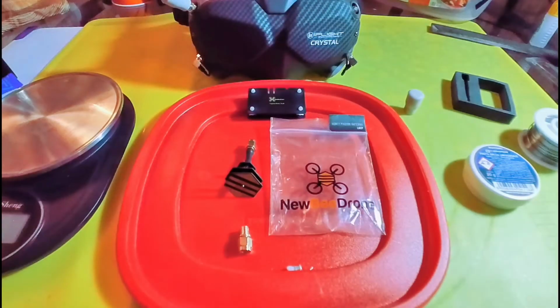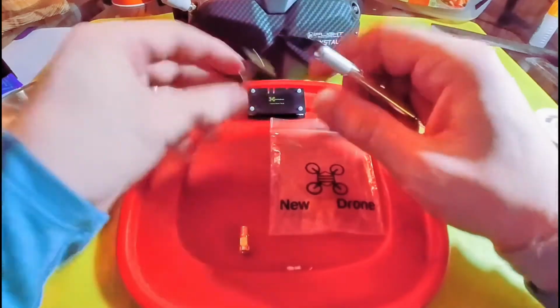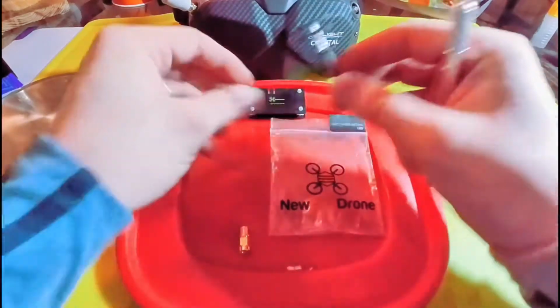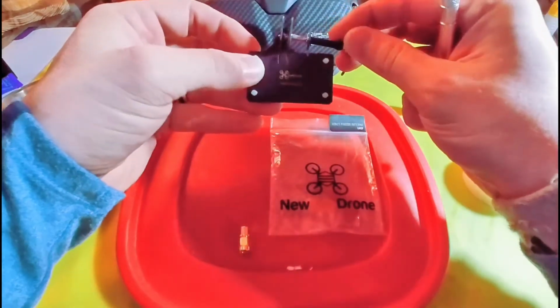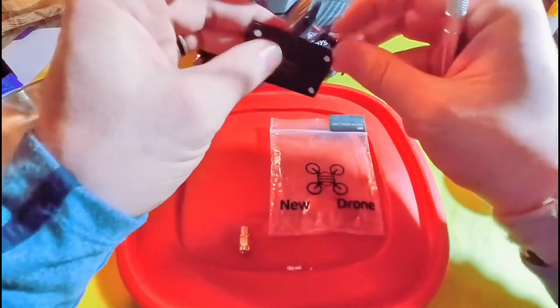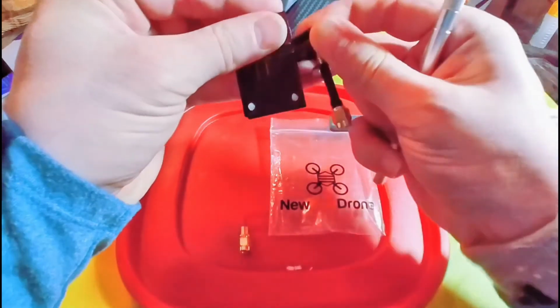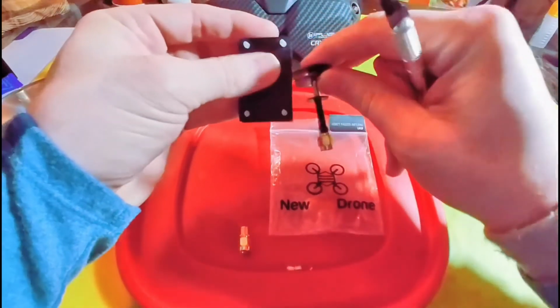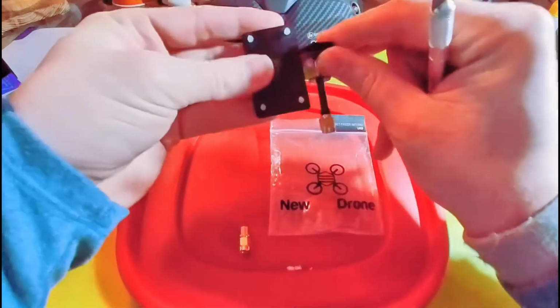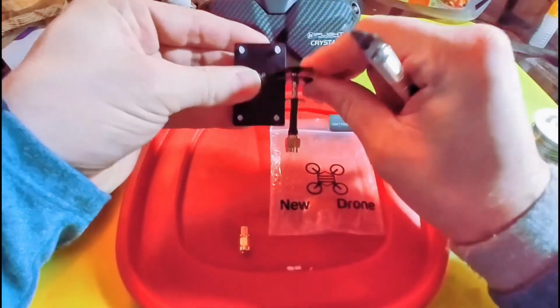Okay, and we're back. I got everything all soldered up and it's ready to be installed. I just had to do one quick thing. The antenna stem was actually too long, didn't fit properly in the provided template here. So I had to take the X-Acto knife. Oh man, now there it goes. So as you can see, it lines up pretty good.